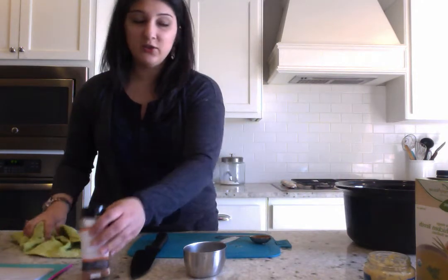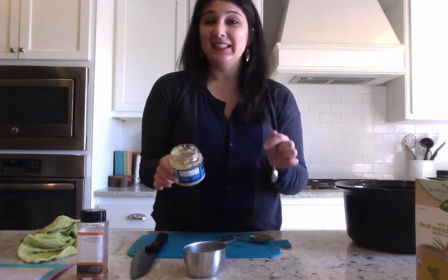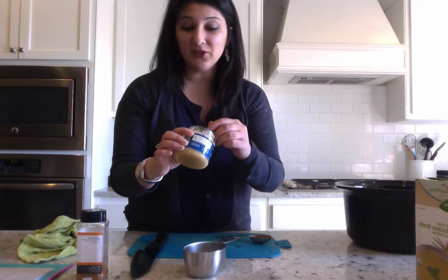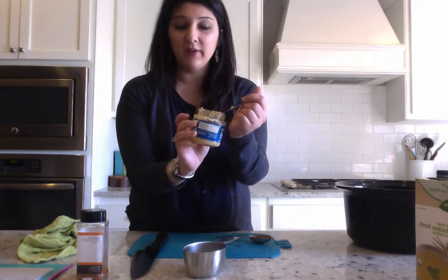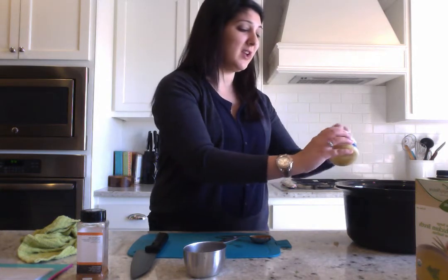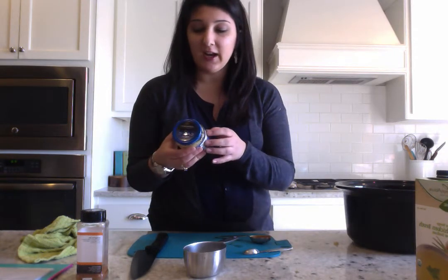And then 2 cloves of garlic. The thing about garlic is, if you cook a lot, I just decided that I don't really want to have to cut up garlic all the time. I used to always have fresh garlic in the pantry, and now I just buy these little jars of pre-minced garlic. And most of them, when you buy them, it'll tell you how much equals a clove. But for most of them, it's about a half a teaspoon. So the recipe calls for 2 cloves, so I'm actually putting 4. And really, I'm going to do a little bit extra because this is a crock pot meal, and I like things really garlicky. Now, my recipe is good enough, but I really like things garlicky.